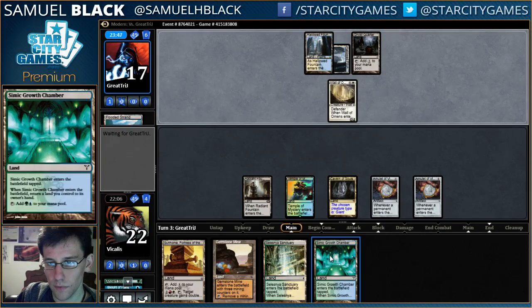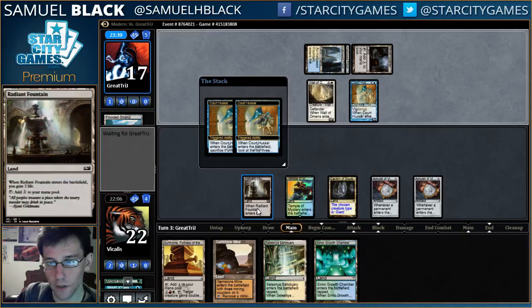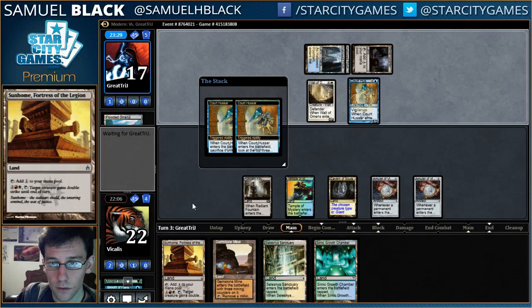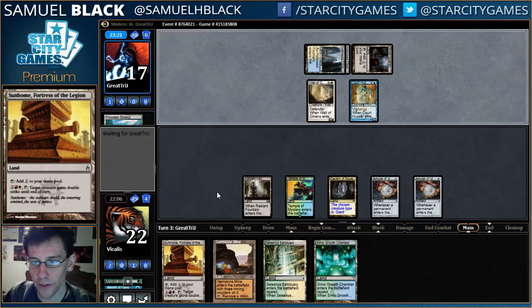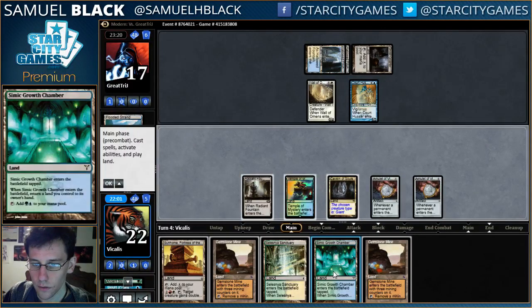That's not great for me. But it's tapped now, so if I just spike a Titan, I think my opponent doesn't quite die because of Sunhome being in my hand, probably. But my opponent's definitely not going to be happy if I draw a Titan. And of course, that is not what I did.